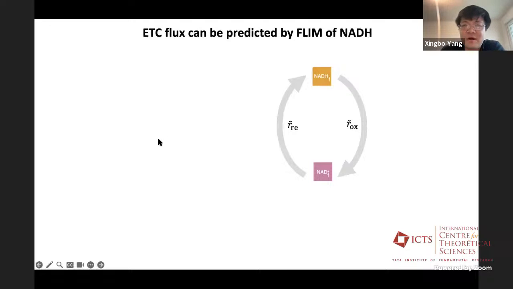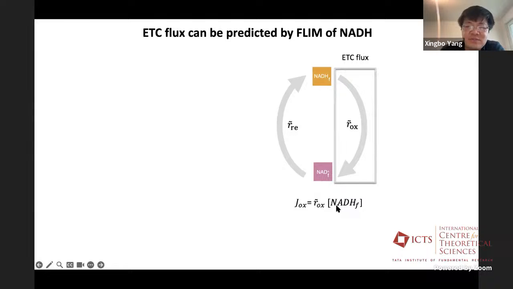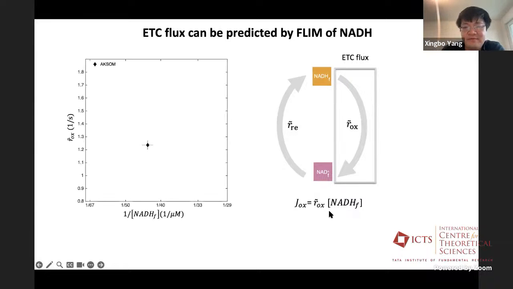So we go back to this model, where we can measure oxygen consumption rate by measuring the concentration of NADH, both bound and free, and then use this simple equation to predict it. Of course, the bound and free also go into the turnover rate. In order to represent the data comprehensively, I can break down the flux into two pieces. One piece is the turnover rate, in the form of bound over free minus bound over free at equilibrium. That's your turnover rate of NADH, effectively how fast you are oxidizing a single NADH molecule. Of course, the flux also relates to how many molecules you have, so you have the concentration multiplied by the turnover rate, and I put that on the x-axis.